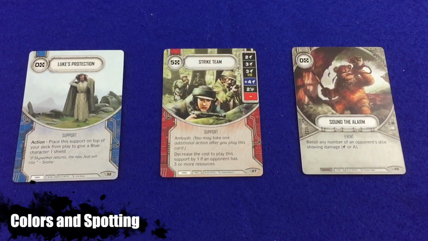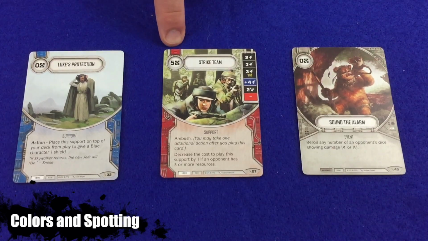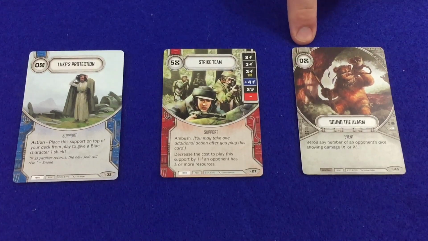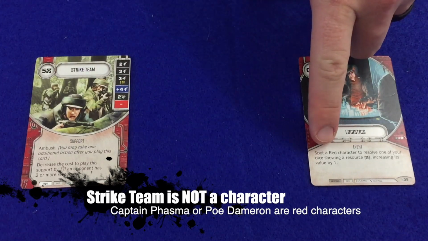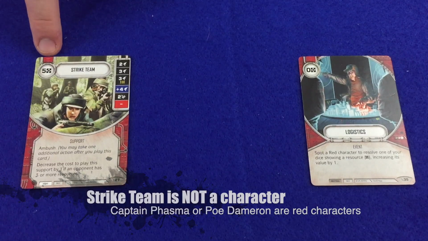Cards belong to one of four colors. Blue represents the Force, red represents command, yellow, which I don't have any cards of, represents rogue, and gray represents everything else. To use some cards, the player must spot a character of a specific color. For instance, here, this says spot a red character. This means that player must have at least one of those characters in play, such as the strike team.